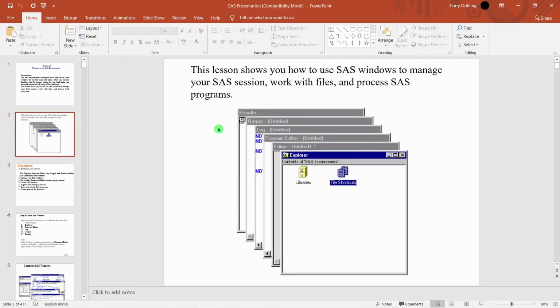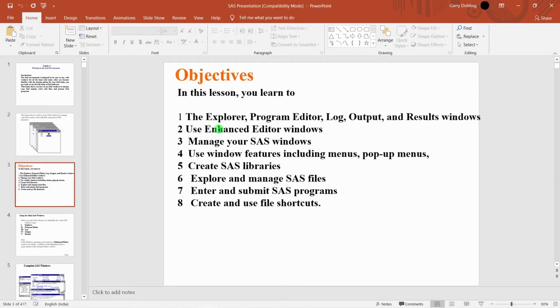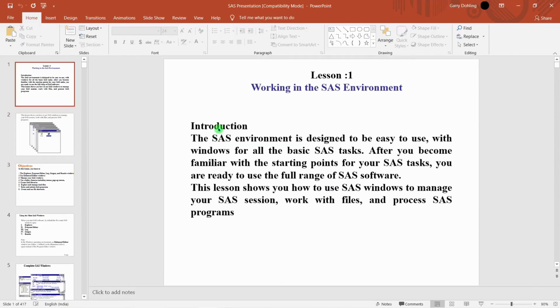Because whatever we ask you to read, don't worry. If you're not able to understand it, we'll be practically working on them in the practical class. And you'll find out after the practical class, if you go and read this again, you'll be able to understand better. So that's why the first time you're reading, we don't want you to waste your time to keep on reading. We just want you to know what we'll be covering in the class. So you can read this from slide 1 to slide 30.